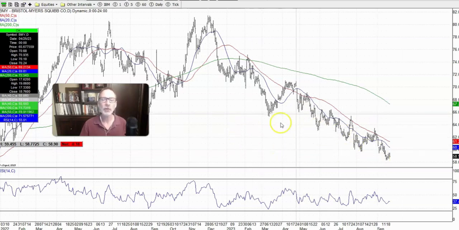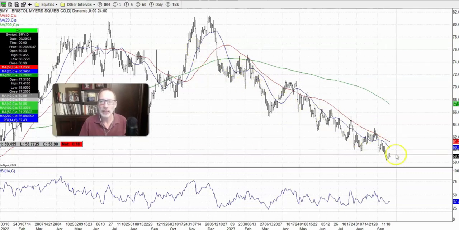Wait for that confirmed uptrend if you want to get bullish on the stock. These are just your general technical analysis rules. Go with the trend. If you want to be bearish and buy some put options, which is a bearish type of trade, then you can get into stocks that are in confirmed downtrends and try to ride it until it turns around and goes higher. So these are just very basic things.